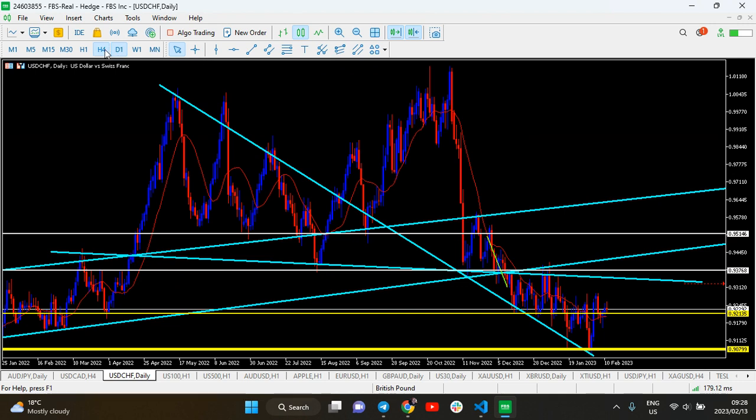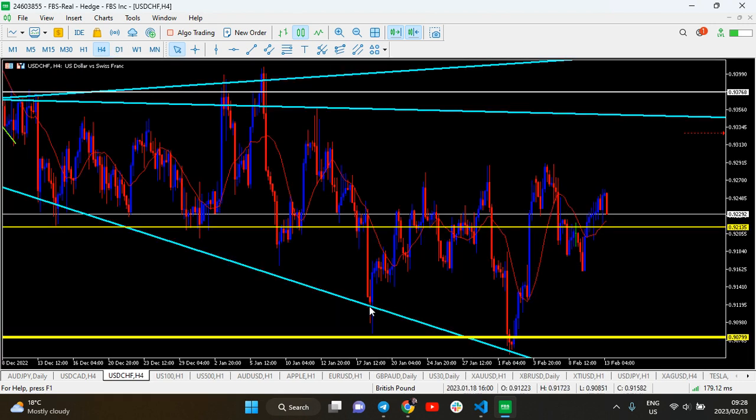With the USD Swiss franc, guys, we've been catching all these buys over here in the premium channel. Most of them, not obviously all of them, but most of them we've been catching. The latest one was this one over here, which gave us a nice move to the upside. I'm expecting the pair to actually reach 0.93500, based on the weakness of the Swiss franc. We'll see if that happens. If it doesn't happen, and it drops below 0.92135, then we'll likely take profit and move on from this pair.